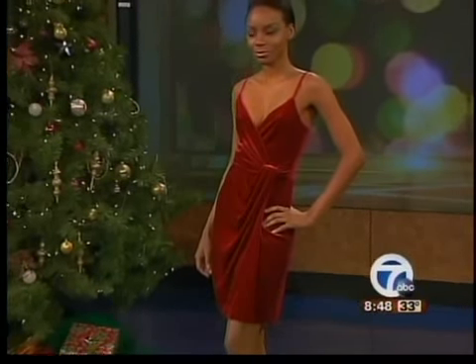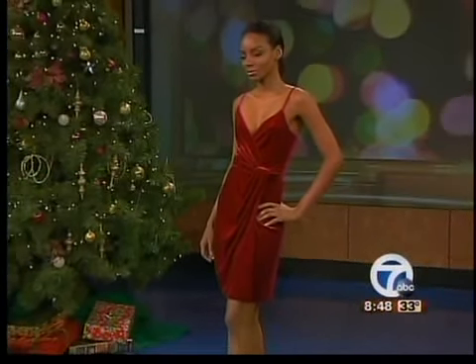This deep red is also a velvet. What I love about this very simple faux wrap style dress with a little spaghetti strap is that it's very flattering on most figure types. Let's talk a little bit about the colors. We've seen a little black and red. What really works during the holiday season? Black is a perennial favorite, and so is red, as we've shown.